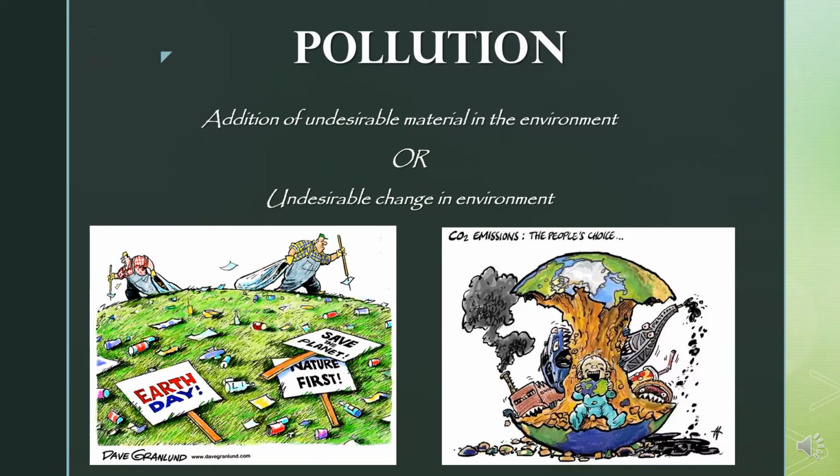What do you mean by pollution? Pollution is defined as an undesirable change in the physical, chemical and biological characteristics of air, water and soil that will affect the living organism. It is an undesirable change occurring in the environment which will affect the properties of air, water and soil that will affect living organisms badly. Pollutants are the substances that cause the undesirable changes in the environment.